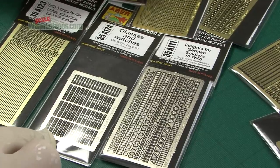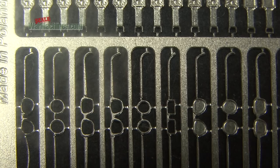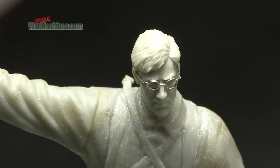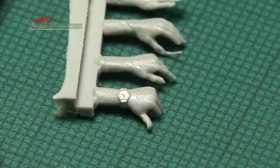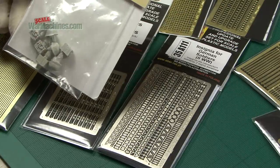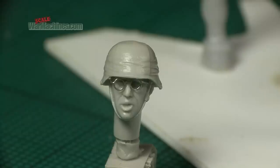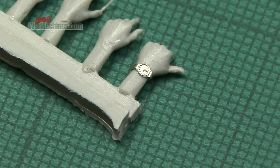Here's a great idea that plays to the strengths of photo etch: reference 35A124, glasses and watches. That's a great idea to add to your soldiers — both sunglasses and glasses, as well as watches. We're going to try those out using items from Hornet: some Hornet heads and some Hornet hands. Once you've cut them out it's just a simple case of using fine tweezers to bend them into shape and apply them to your model, and here you can see the result.